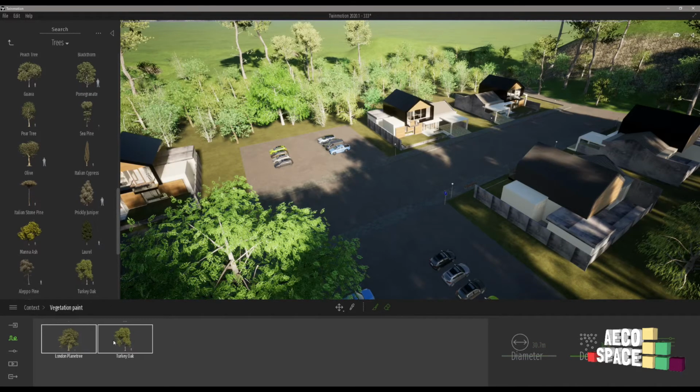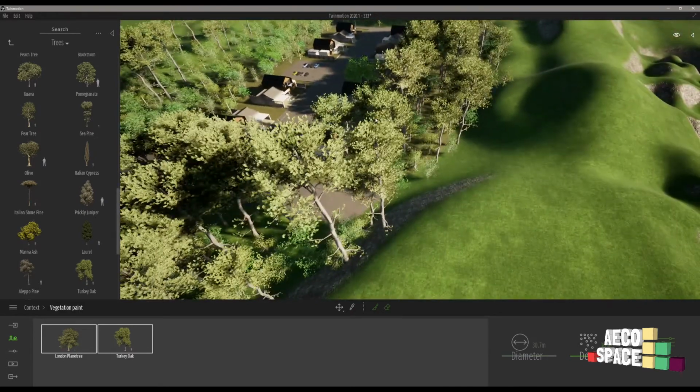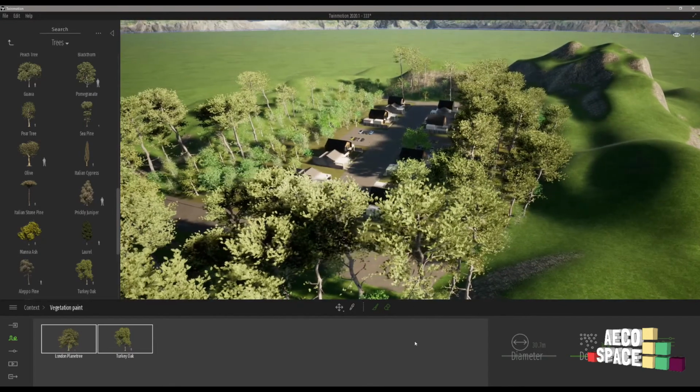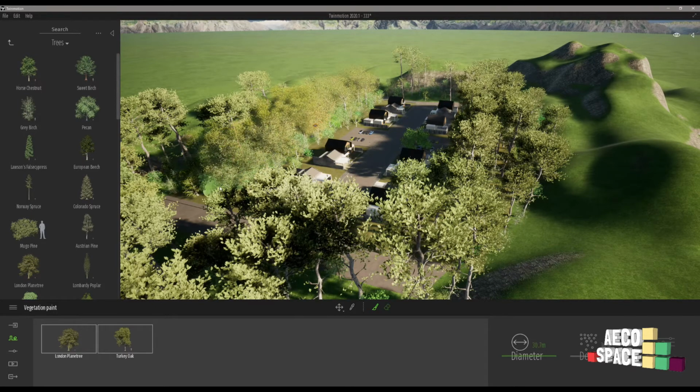I select and take again the vegetation paint tool and draw trees on this section.